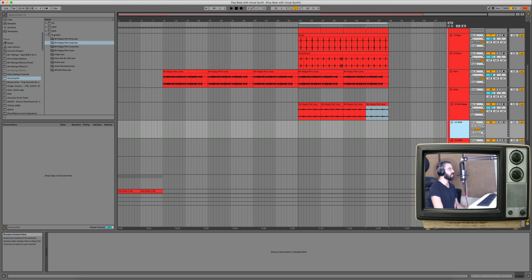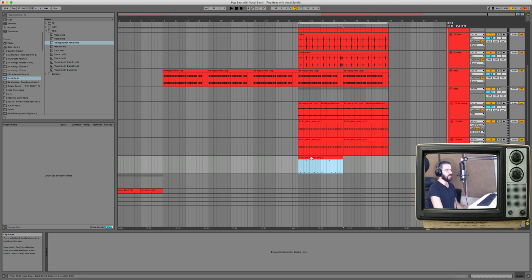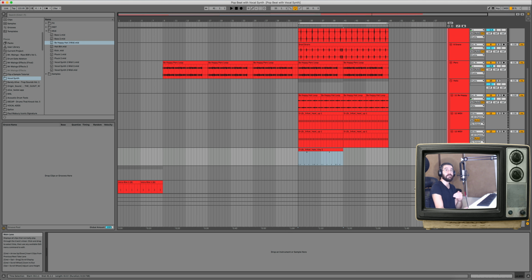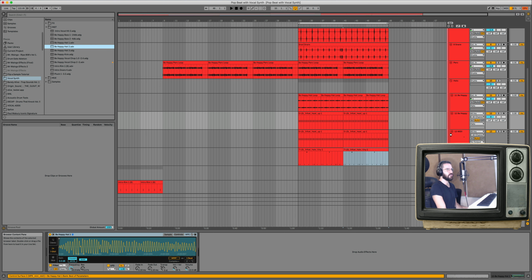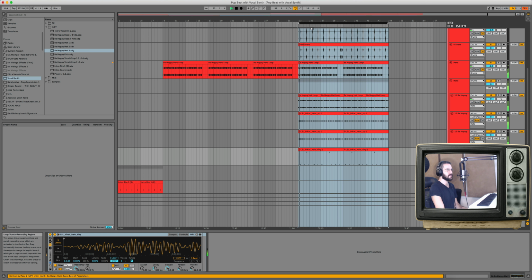And then for the next hats, I'm going to put the 16th note hat MIDI I have for the first and the second hat. And then I have a different MIDI for the third hat, which is a little bit more percussive. You can see I have a little roll there. I also have different lengths of the hats because I'm going to be putting this in classic mode, which means that I can have shorter or longer hats depending on how long the MIDI note is played. So again, I'm going to just duplicate that out, and let's bring in hat 1, hat 2, and hat 3. Let's take a listen.